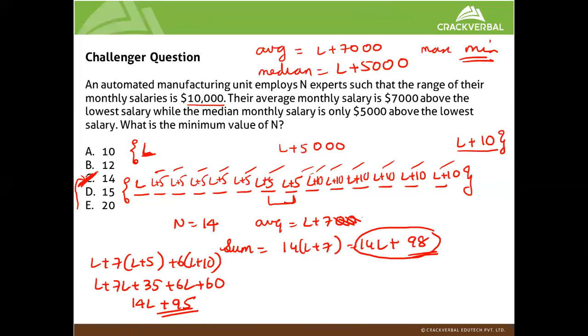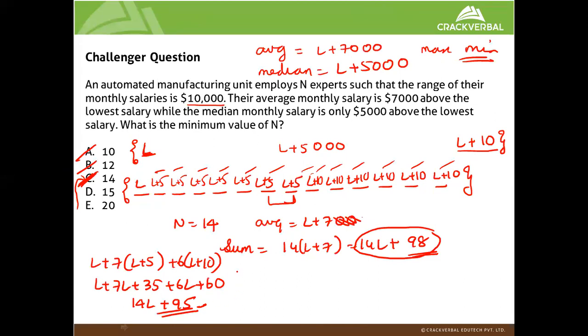And you'll realize that if 14 is not a possible pick, if I reduce the number of elements to 10 and 12, then the sum is never going to be equal to the sum of all the elements that is given. So I can eliminate 10, I can also eliminate 12. Here I need to increase the number of elements of the set for me to have an equality between the sum and number of elements.